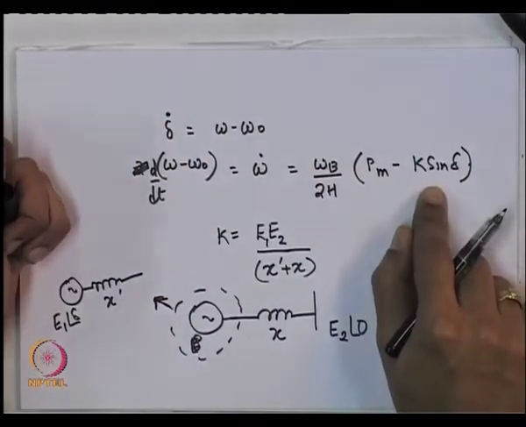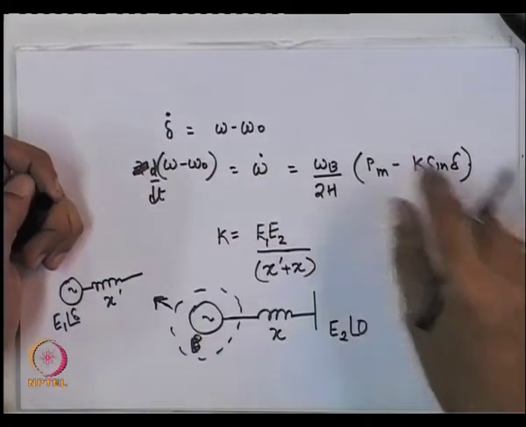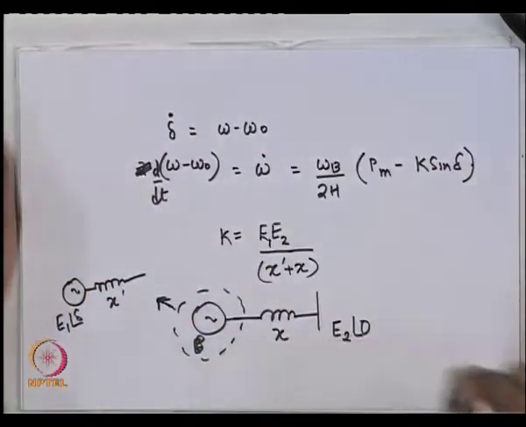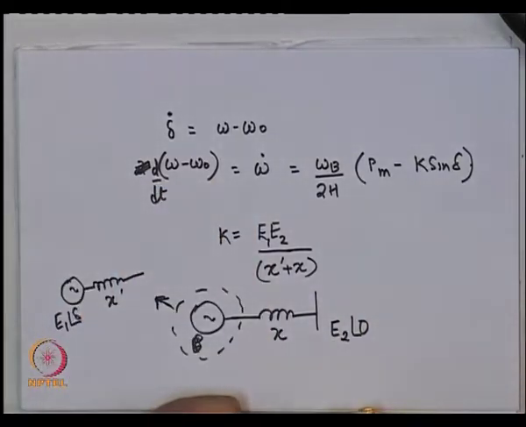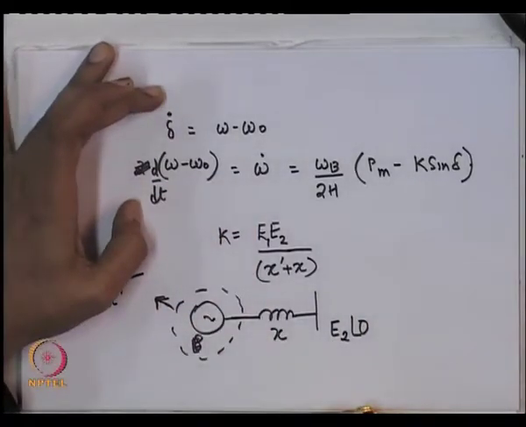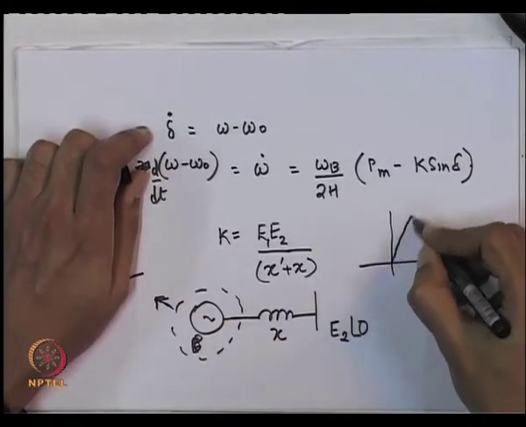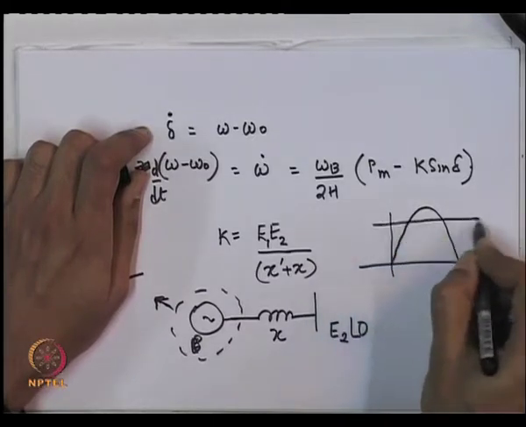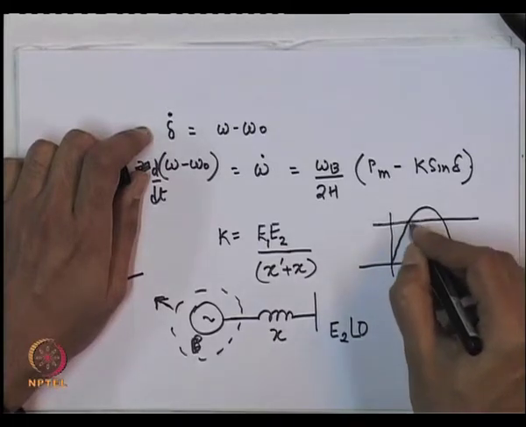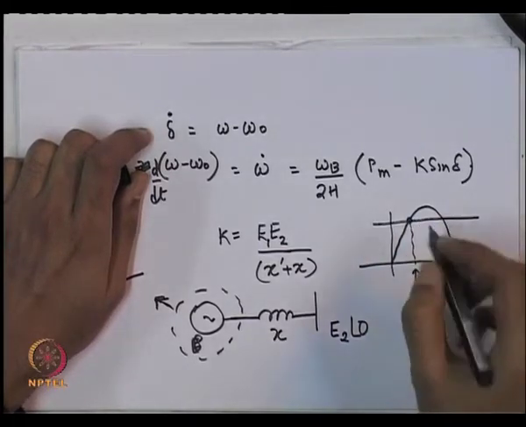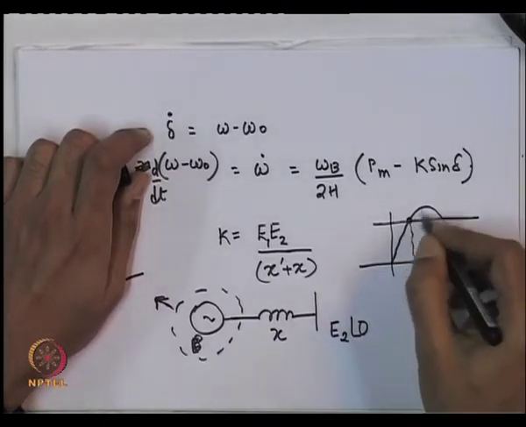This is a nonlinear system of equations. So if I am trying to solve this system of equations by Euler method, what kind of response will I get? We saw from the analysis of the system for small disturbances that, for the equilibrium corresponding to delta less than 90 degrees, this one, for small disturbances around the equilibrium, we will get essentially an oscillatory response. So we know that if you are at this equilibrium, you will get an oscillatory response.